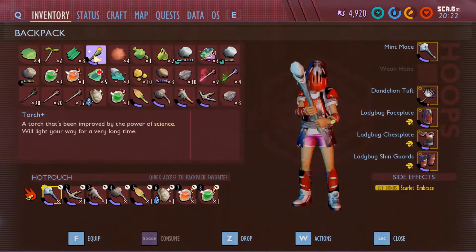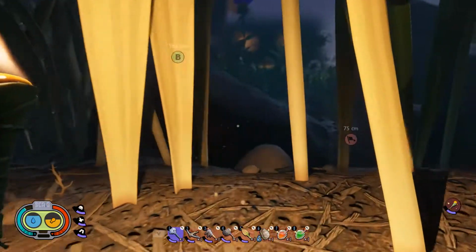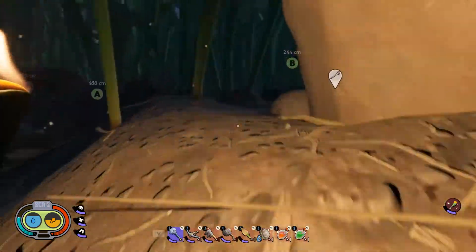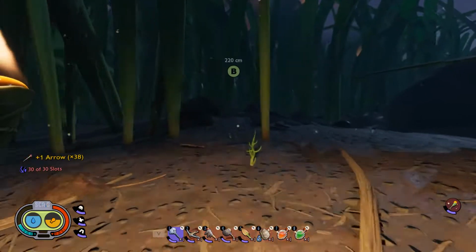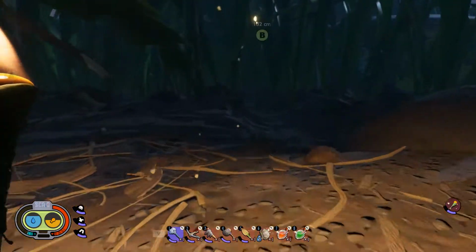So let's put the torch in place here. I don't usually use a torch at night running because I find that I can see better without it, without my lighting. Because anything off in the distance is more obscured when you have the light active.